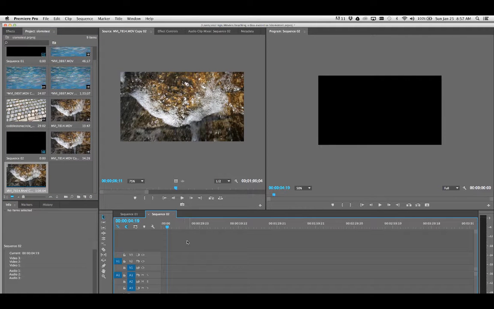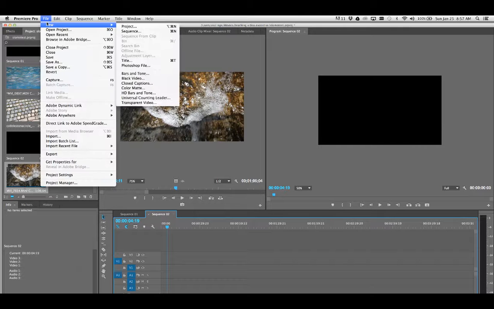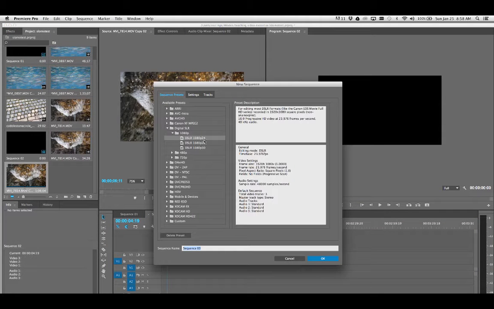Let's look at my timeline that I already have made, or I could make a new timeline. I could go to File, New Sequence, and I could say 24 frames per second, which, as we see, the time base is 23.976. I think I was a little off there.